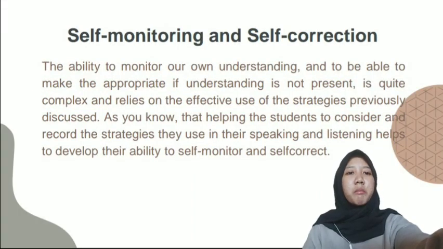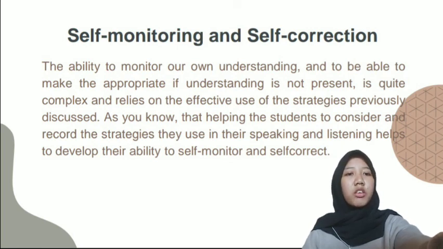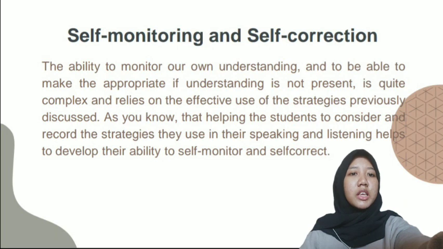Okay, the last, number 12, is self-monitoring and self-correction. The ability to monitor our own understanding and to be able to make the appropriate correction if understanding is not present is quite complex and relies on the effective use of the strategies previously discussed. Helping students to consider and record strategies they use in their speaking and listening helps to develop their ability to self-monitor and self-correct.